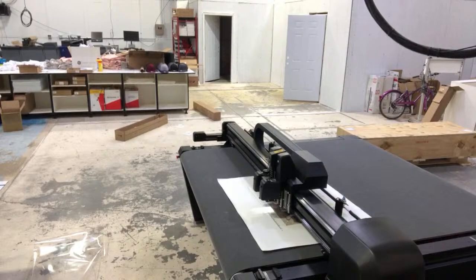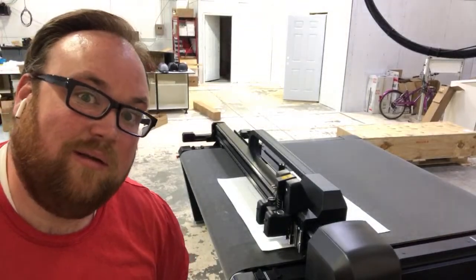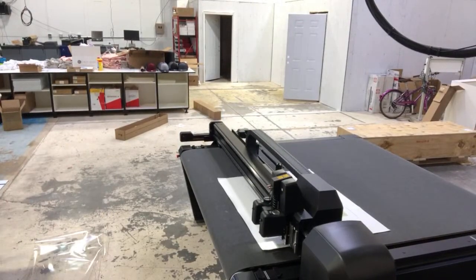So it loaded the file in the software. So now in the software, I tell it how I want it to cut, which in this case, I'm going to use the through cut. Before I do this, I actually need to test it because last time I cut something, it didn't cut through. So we're going to put it in the corner and we're going to test it first.